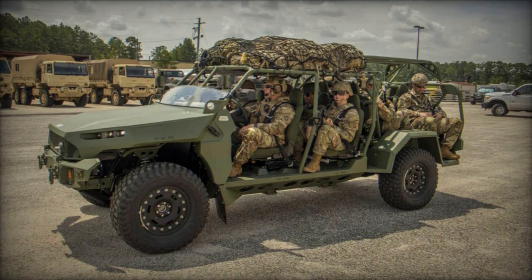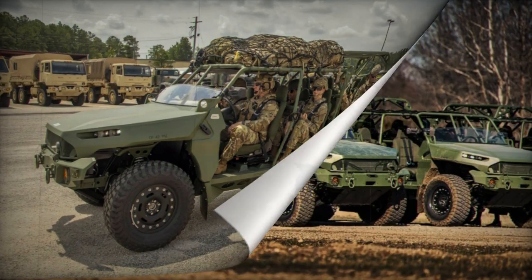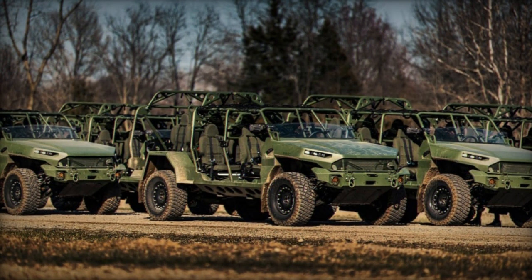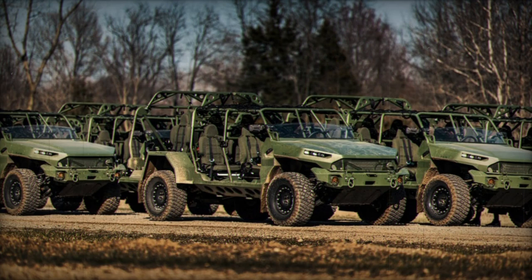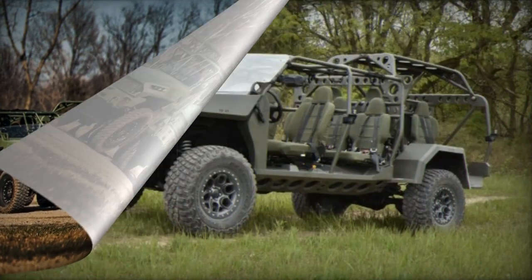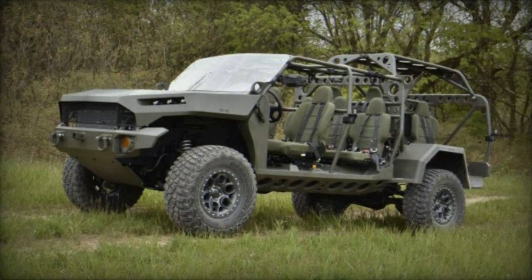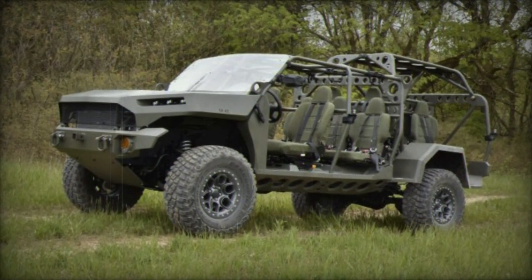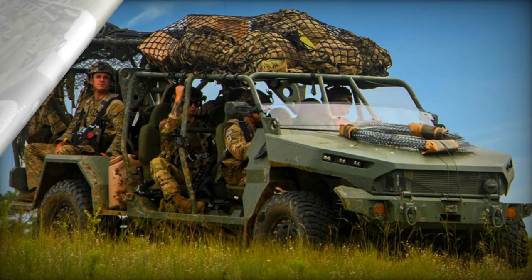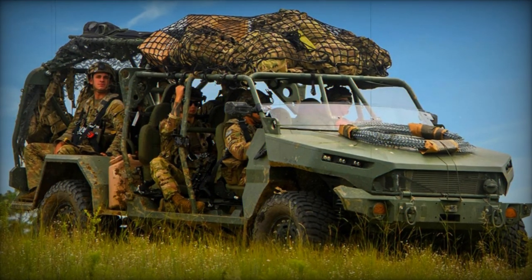The service seeks as many as 2,065 of the type for its airborne divisions. The initial batch covers 649 vehicles for the 82nd Airborne. The contract currently totals $214.3 million for General Motors for an initial 1,070 trucks, with the aforementioned 649 vehicles confirmed to form the lot. Production will run into 2024. The United States Army has received at least 4 of the trucks for hands-on evaluations.